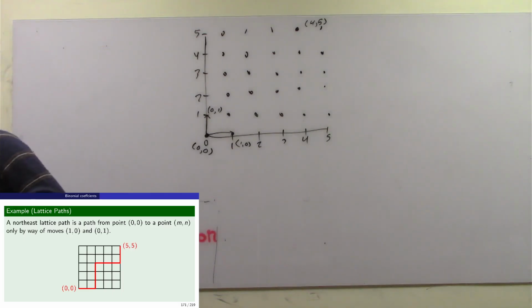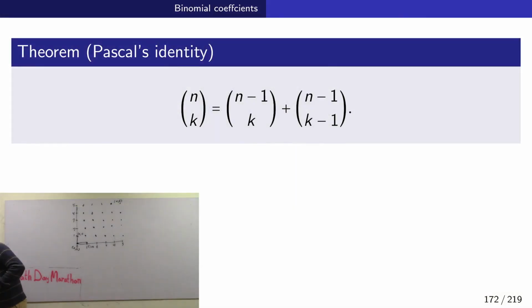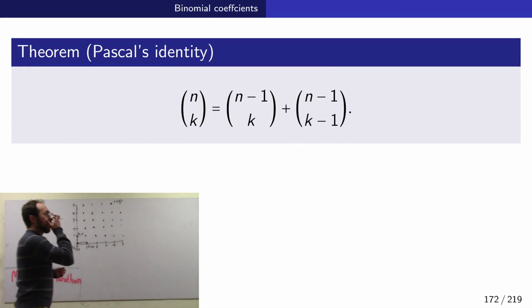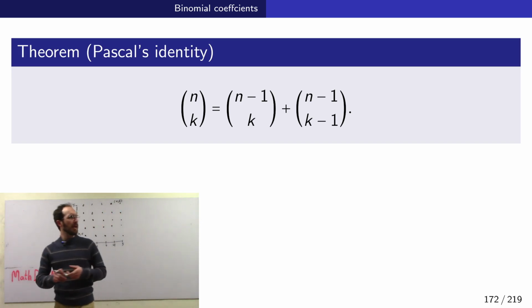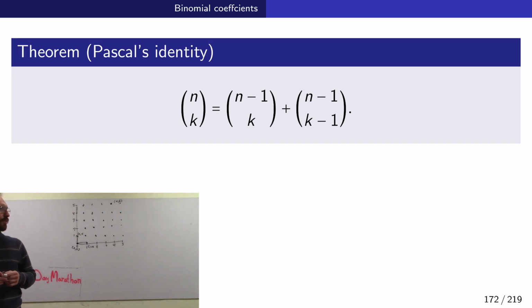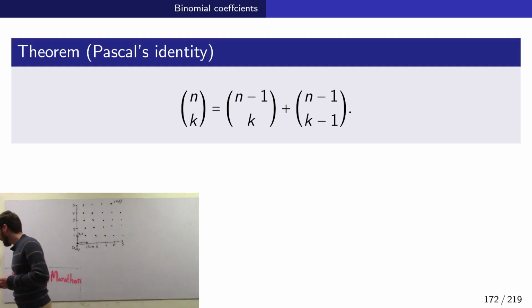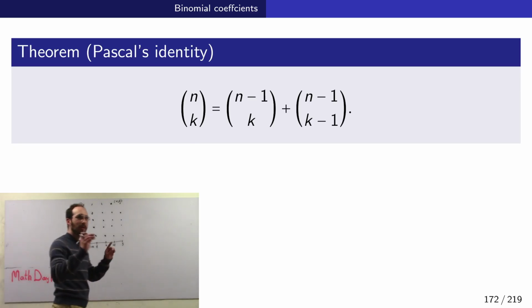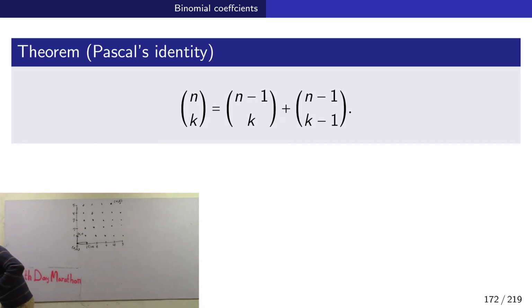Now, why are these so nice? Well, we can actually use them to prove this identity right here. This is Pascal's identity. If you took algebra, you might have had to draw the first 10 rows of this, and you hated it. You didn't understand why. Why am I adding these numbers? Well, it turns out it's not only a triangle, but it's an identity. What's the triangle? We'll get there if you do not know what that is.